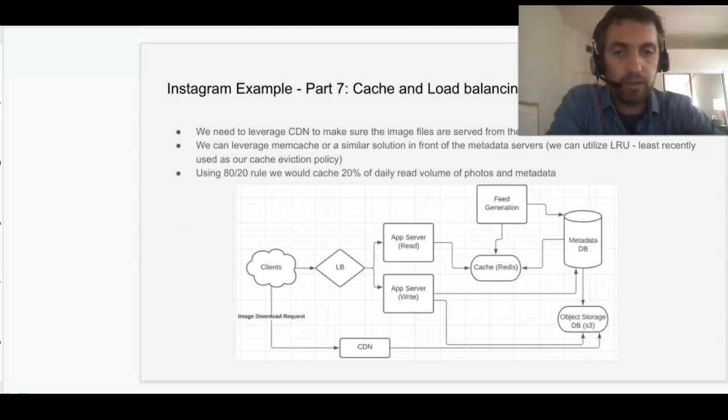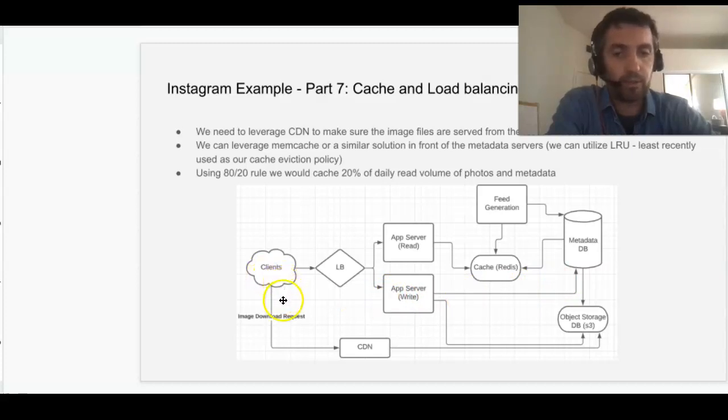And this is what kind of the topology will look like. We have a client. You notice the CDN is here. It's going to be performing this caching function geographically closer to the user. We have the load balancer that's sitting in front of our web servers, our business logic tier. There's a cache, the Redis service, sitting in front of our feed generation and in front of our metadata database. And essentially, this is the entire data flow of our user traffic or user journey.